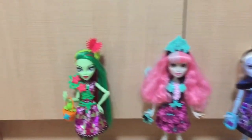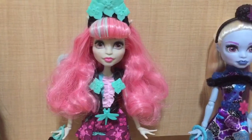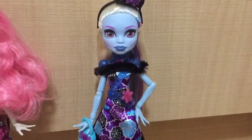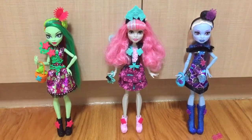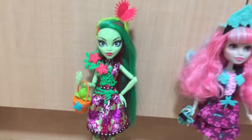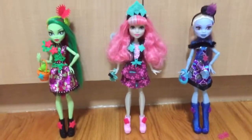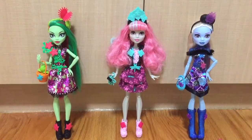Alright, today I will be reviewing Venus, Rochelle, and Abbey. And I think that for only $15, these are actually a pretty good deal. Because as you can see, they are fully articulated at the wrists, elbows, and knees, and so they can do all of the moves just like the old dolls used to. And they have a lot of accessories.